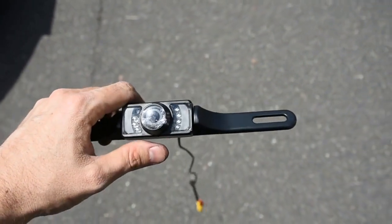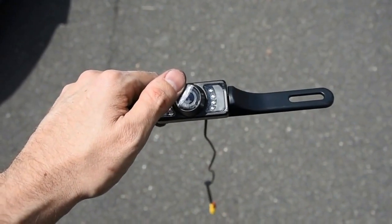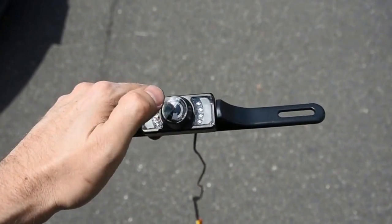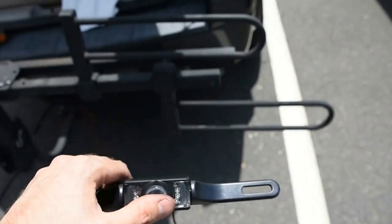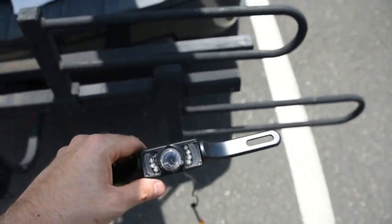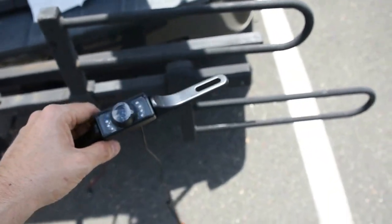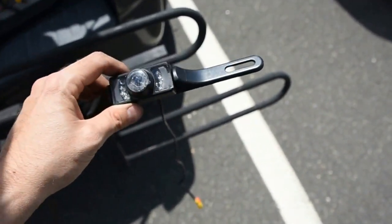I'm a little bummed out - I dropped the camera twice and as you can see there are cracks all in the bottom right there underneath the plastic. I only dropped it from about 2-3 feet up off the back of the tailgate and that happened. It doesn't look like it's going to obstruct the lens, so I'm going to continue to install with this, but now I'm starting to think I better run these wires so I can replace this camera if I need to.